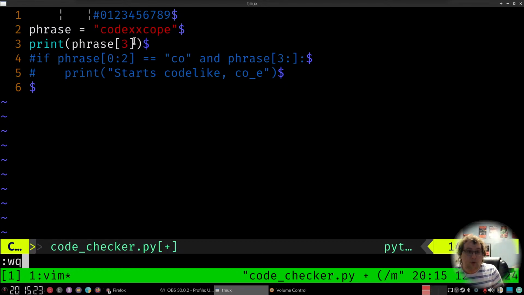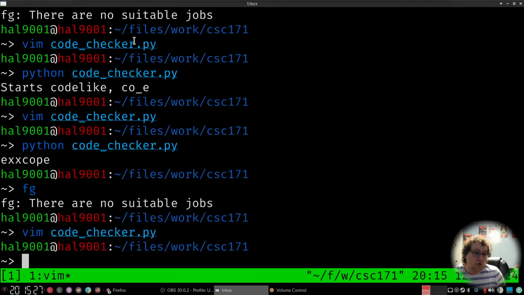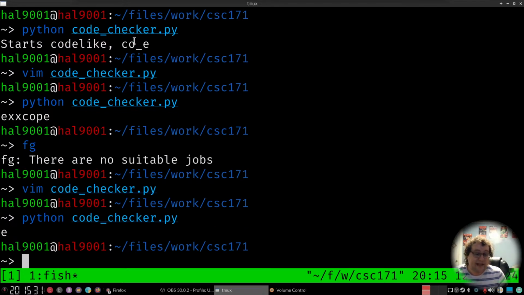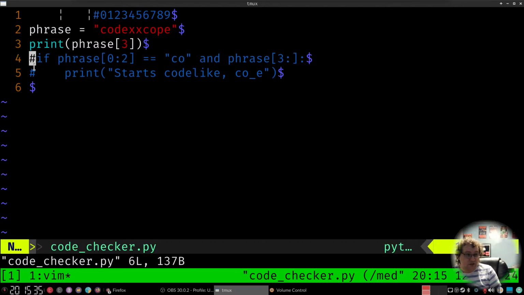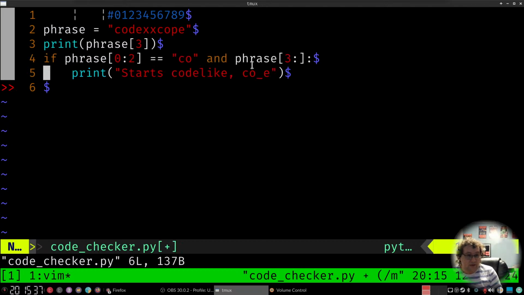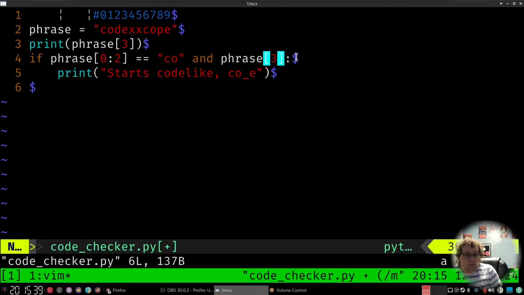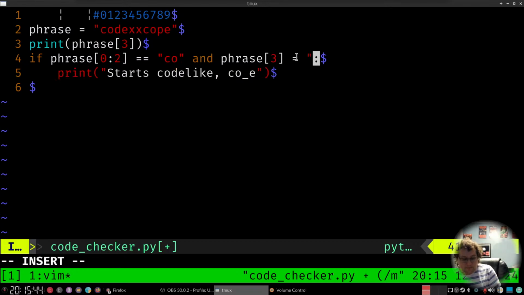You only want to use those colons when you're doing a slice, if you're slicing a string up of some sort. That's going to print just the letter E. So in this case, the solution is something like this. You want to see if that fourth letter is equal to E.